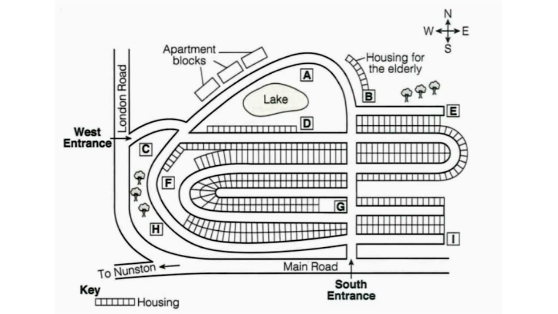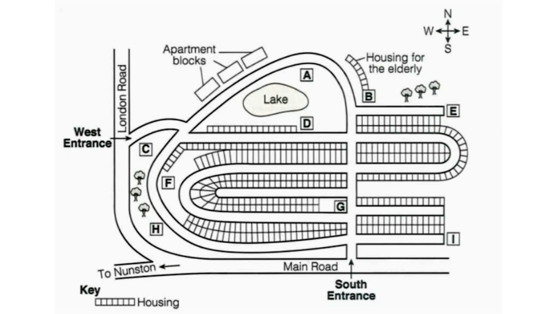If you look at the south entrance at the bottom of the map, there's a road from there that goes right up through the development. The school will be on that road, at the corner of the second turning to the left. So where is the school? G. That's good. A large sports centre is planned with facilities for indoor and outdoor activities. This will be on the western side of the development, just below the road that branches off from London Road. Where's the sports centre? Below the road. C.